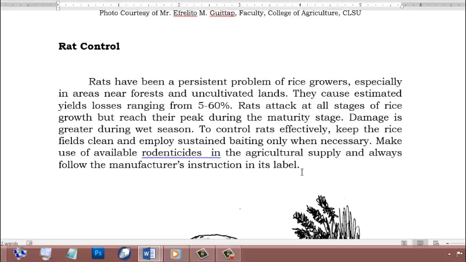Some use cats, dogs, or some eat the rats to control their population. And also, it's dangerous, some snakes feed on rats, so that's why their population doesn't get bigger if there are snakes and cats. And when we also use traps, their population will be less or be controlled, or we get rid of them.